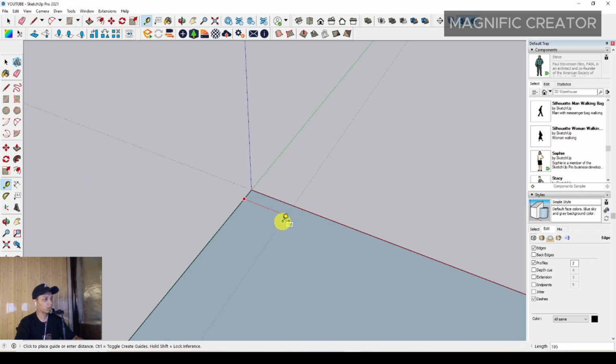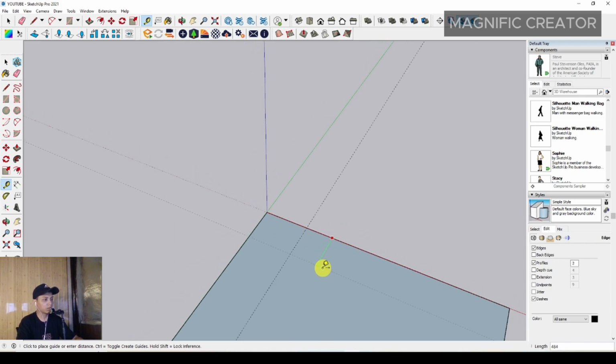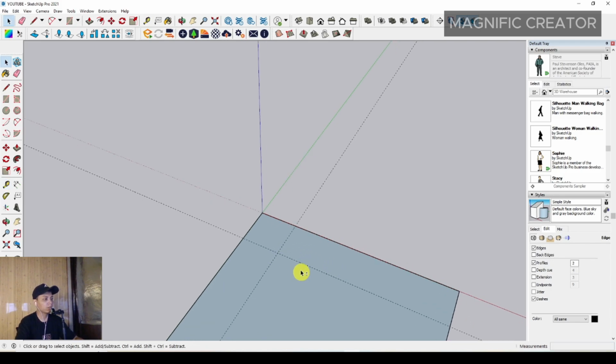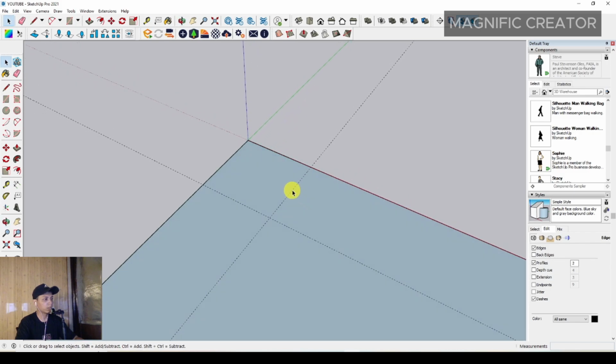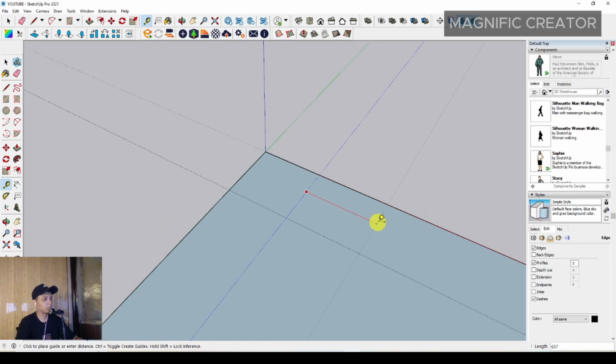We can offset it around maybe 600 millimeter. Then we can set the tape measure tool to 600 millimeter. Okay, so we can get the corner basic line, and then we can duplicate it again with the tape measure tool. Maybe it's around 700 millimeter more, and this is also 700 millimeter more.